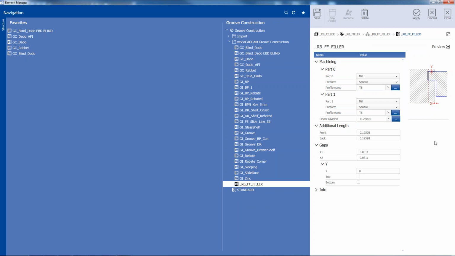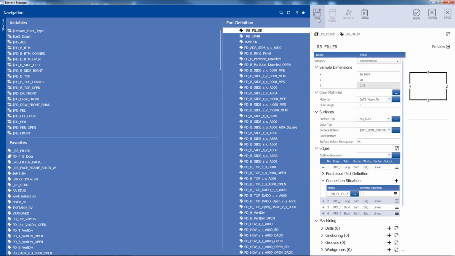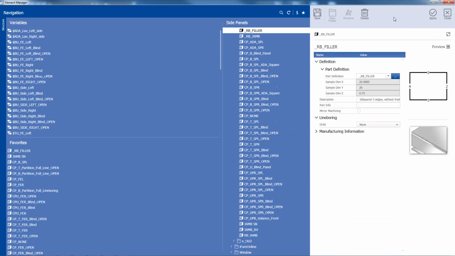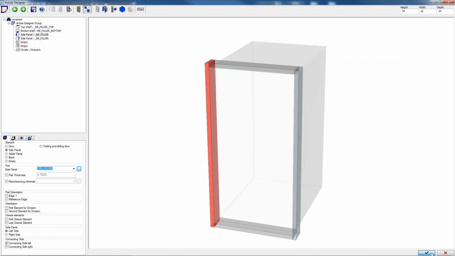Yes. Okay. So let's go apply that. Nope. I would want to have a tongue on the side of the cabinet, not the outside, the inside. All right, let's go ahead and apply it and see which way it's getting applied. Oh, let's go ahead and draw it up and see which way it's getting applied there. Yep, apply. Save, apply. Save, apply. All right, draw it up, see what we got.